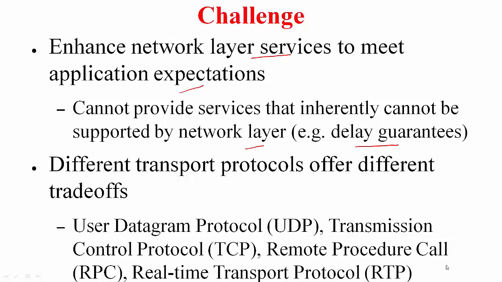User Datagram Protocol is a very simple transport protocol. We will cover more of it shortly. Again, Transmission Control Protocol, TCP, is another transport protocol that provides reliable transfer, in-order delivery, and so forth. We will again look at it in more detail later. Remote procedure call is a transport mechanism that is used in distributed systems. As the name suggests, this refers to remote procedure calls.